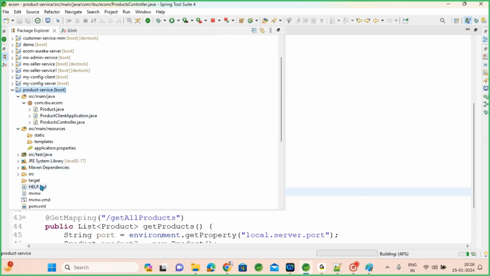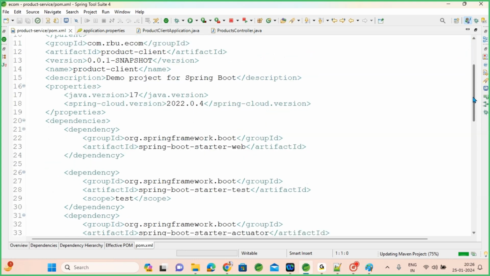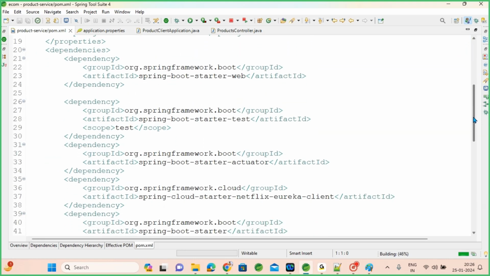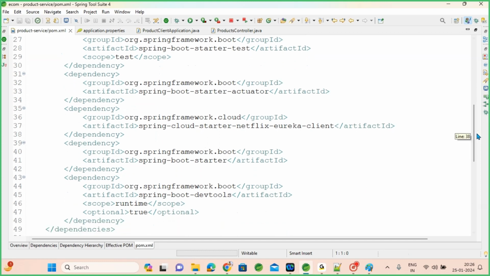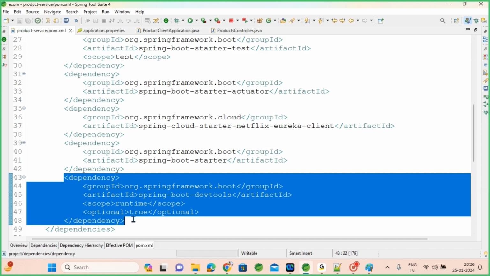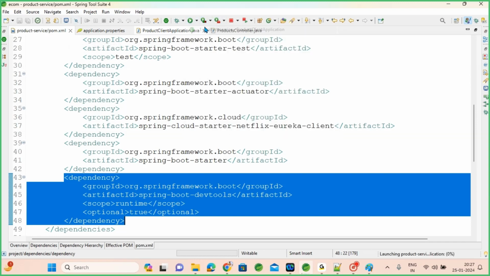So let's see, the DevTools dependency has been updated here. DevTools dependency has been added. Now let's restart your product application once again. Product service is started.